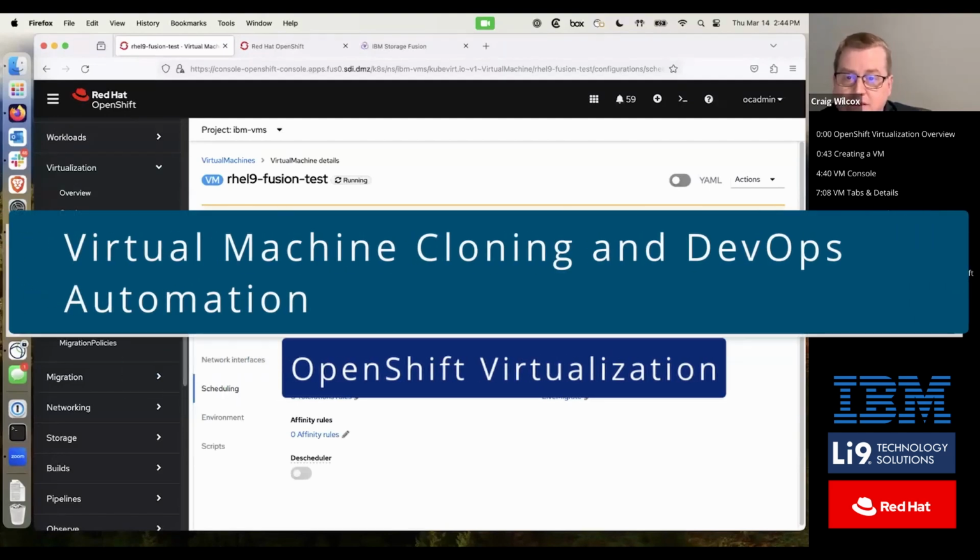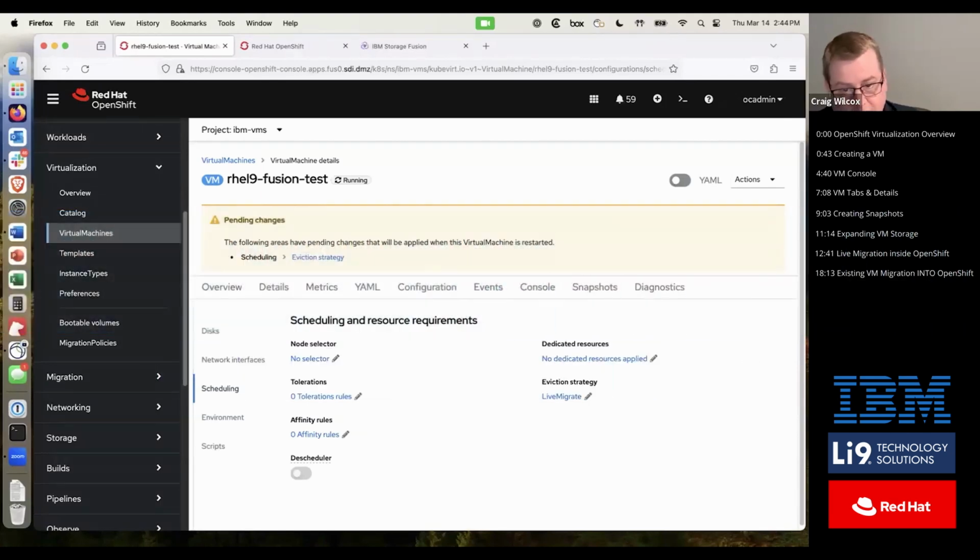The next piece is migrating the virtual machine to other clusters. There's a migration toolkit to do that. If we wanted to be able to back up this and restore it to another cluster, we can use that hub and spoke support in Fusion to create a policy to do the backup. We can either do kind of an ad hoc one-off like we did with the snapshot, or we can have a scheduled backup for those production apps that need that.